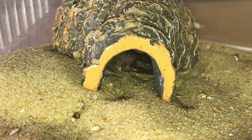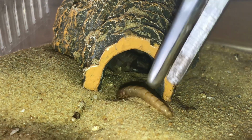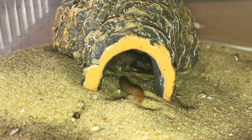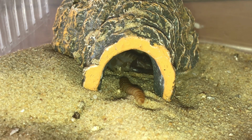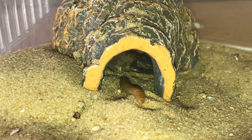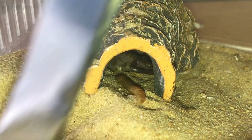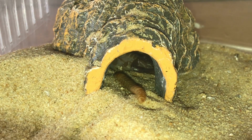Next up, guys, is my Isometrus australasiae hector. So you can just see inside its hide. I don't really want to move the hide. I don't really want to disturb the scorpion. This one was looking a little bit chunky a few weeks ago, so I'm just going to take the water dish out and then fill that up in a minute.